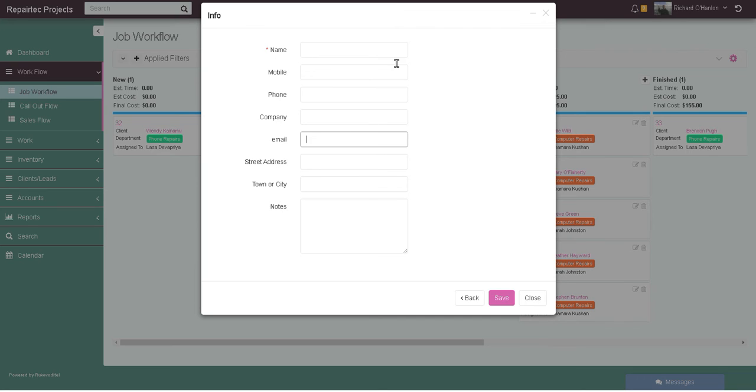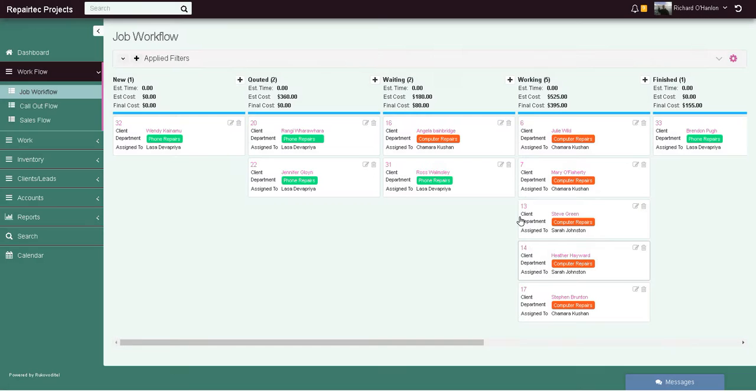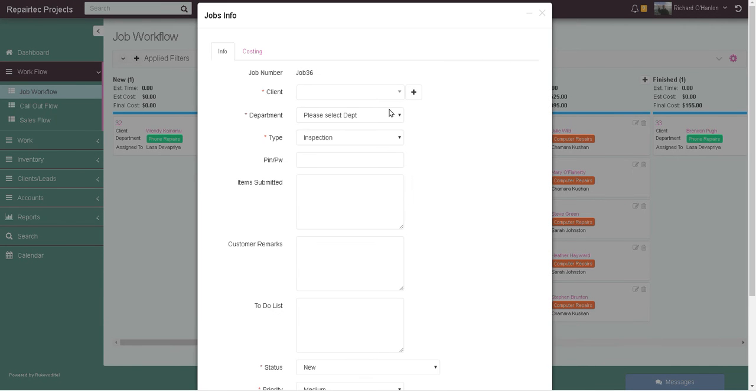So if there is, then you'll know, hey, somebody's already in there that's got the same name, and you need to check it out because we don't want duplicate names. Once that's saved, it will bring it up. You'll come back to here, and the client will be in there. So I just go to John Bates.